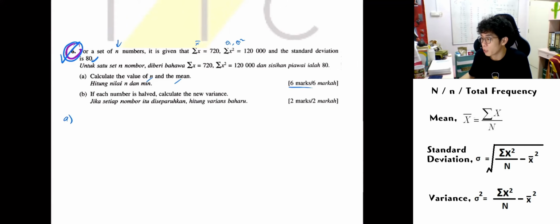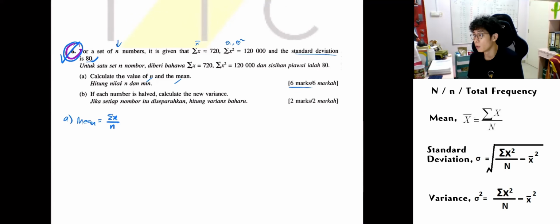We're going to write nicely on what they want. Your mean answer equals sigma x divided by n. Do you agree or not? But do you have any mean-related information to work out? No mean answer. We have the 720 there, but you have to find the mean. So you have 2 unknowns, so no point. So we're going to try the standard deviation of 80. But there's a problem, everybody.